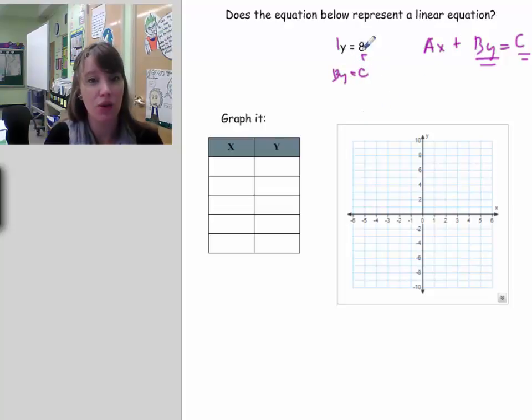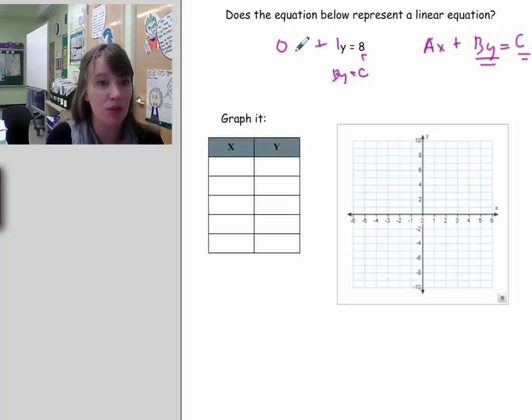Now the question is, can I have an Ax? Well, the trick is, what if you put 0 as a coefficient to x? Let's check this out. We have 0 times x plus 1 times y equals 8. Does that fit the standard form? It actually does, because we said that A could be 0 or B could be 0, but they can't be 0 at the same time. So A here is 0, but B is 1, so it's perfectly fine to put it in this form.